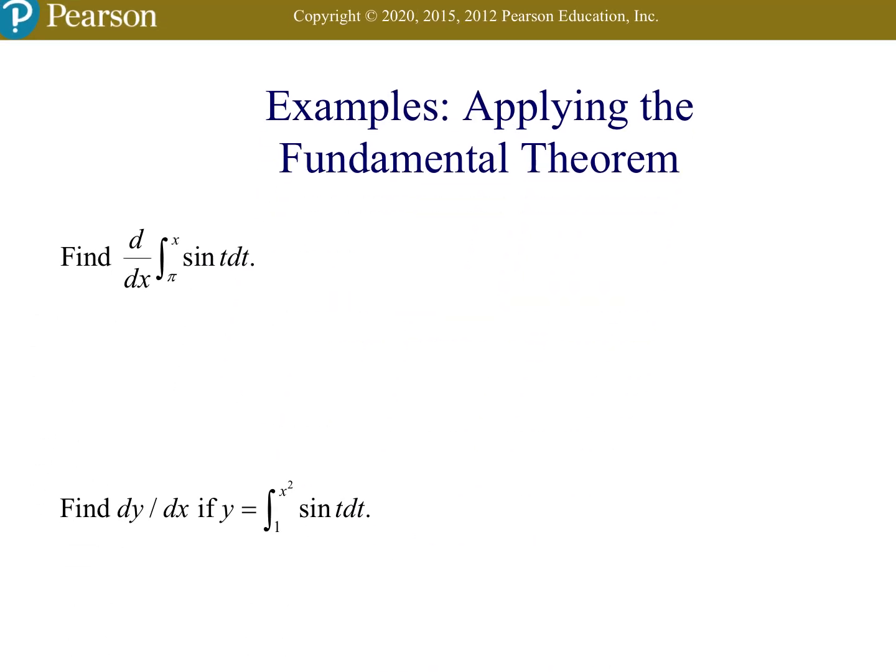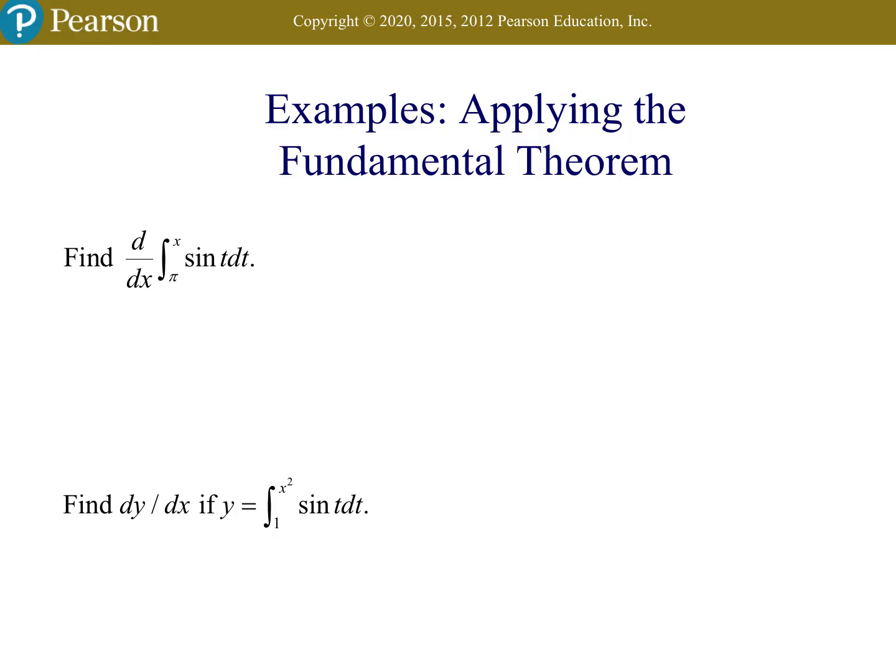All right, so let's just try it. Find the derivative of an integral of sine t dt if the bounds are going from pi to x. So this is the fundamental theorem of calculus, where you've got both the derivative and the integral. So when that happens, the function remains unchanged. It's just sine. Because you could do the antiderivative, which would be negative cosine, and then you take the derivative of that, which takes you back to positive sine.